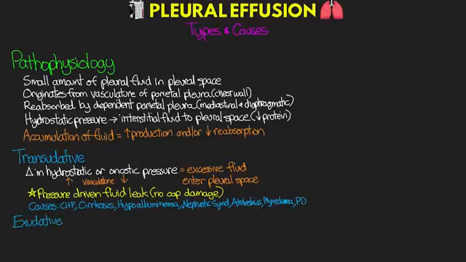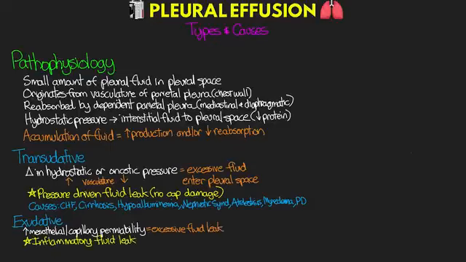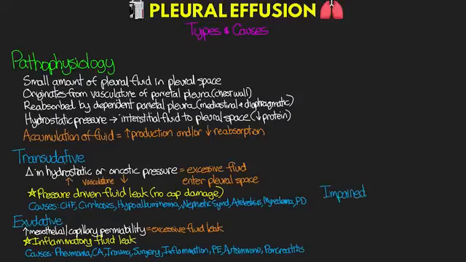Now, another potential type is something that we call exudative, and this results from increased mesothelial and capillary permeability, allowing excessive fluid to leak into the pleural space. So you can think of this one as an inflammatory fluid leak. And so some of the causes that might make sense with this would be pneumonia, cancer, trauma and surgery, just general inflammation, pulmonary embolism or PE as well, autoimmune disorders, and pancreatitis, just to name a few. And then from there, we can just have generally impaired lymphatic drainage or leakage of some other fluids.